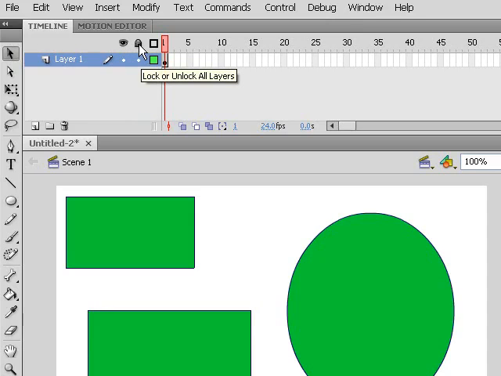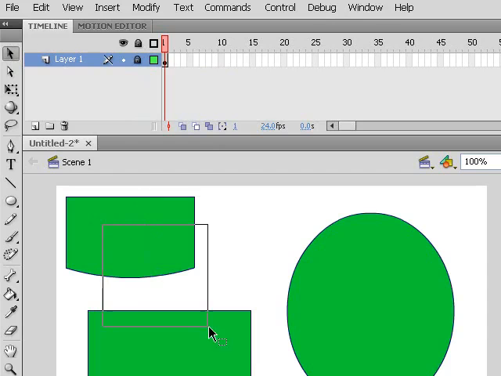Next one we got here is pretty obvious. It's a padlock. Basically it means at present I can do anything I want to these shapes. If I click this, I can't do anything to these shapes because we've locked the layer. This again comes in really handy later on, locking layers, so if you've got a couple of layers next to each other and you don't want to grab something, lock it first. It comes in very handy.